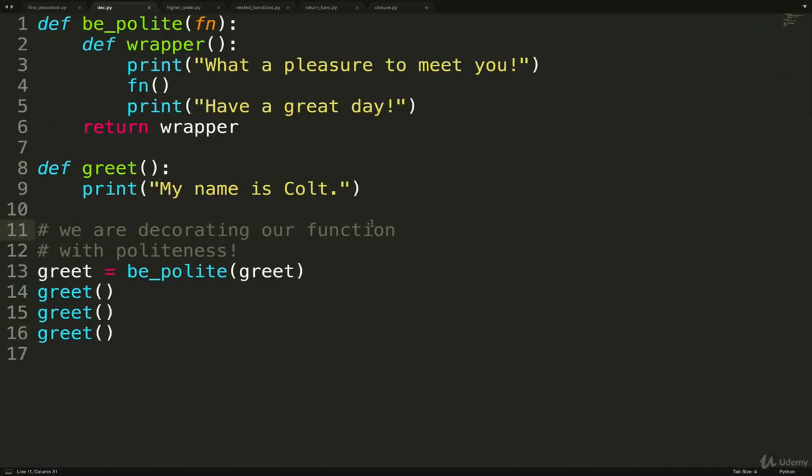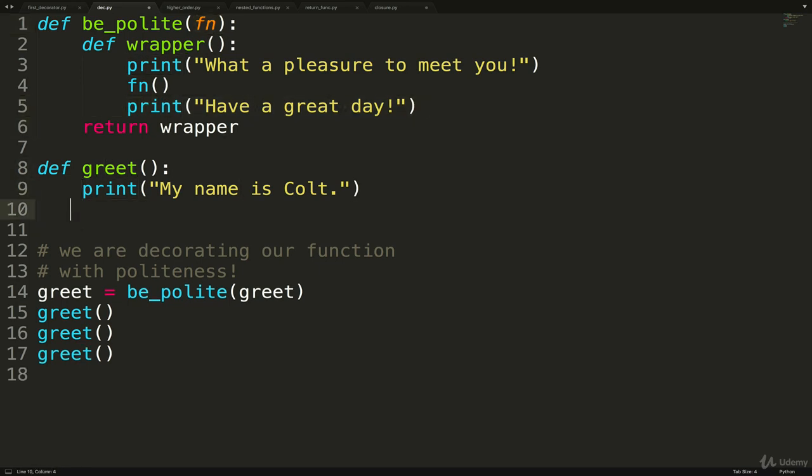Hopefully you can see how we are wrapping this function greet inside of another function. We're returning it, and then we're storing it in a variable called greet. We could call it wrapped greet or something like that, but I'm just going to go with greet. I want to be clear, that name doesn't matter, but whatever is here is what you would call. In a moment, I'll show you the nice syntax that Python adds, so we don't ever even have to do this line. But I just want to make sure that as many people as possible are comfortable with the idea of having a function that returns this wrapper, and the wrapper does something first, then does a function that we passed in, greet, and then does something else.